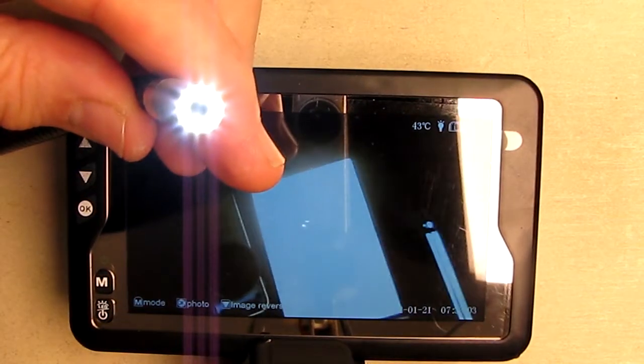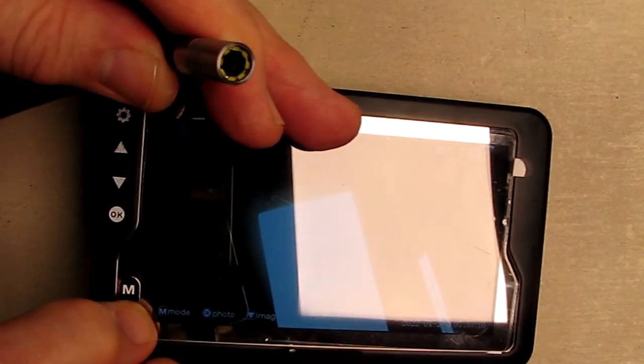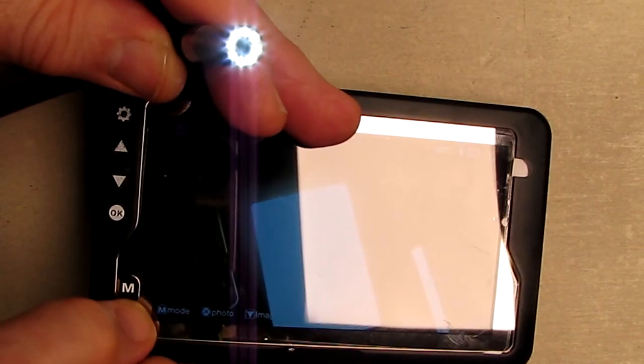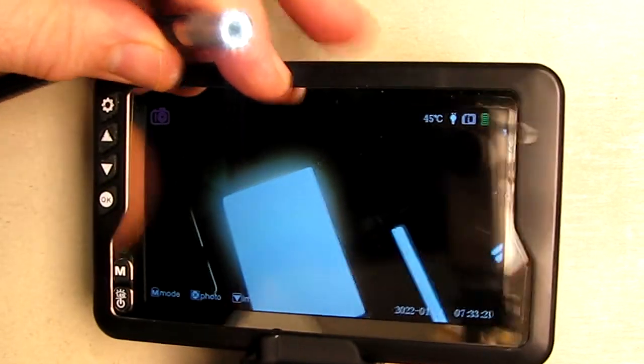So you can see that it's very bright. It's got the LEDs going right there. If you hit this button once it's on, you could dim those down. And sometimes you don't want it fully bright. Sometimes you want to dim them down slightly. Really depends on what you're looking at. And you can do that real time while you're snaking this through something.